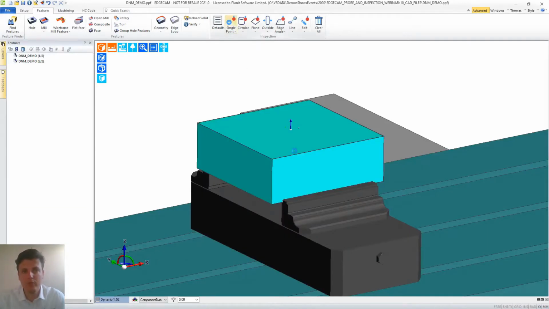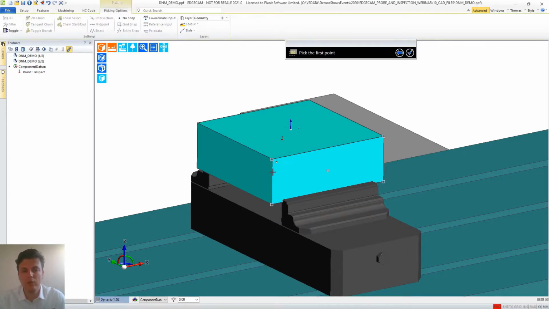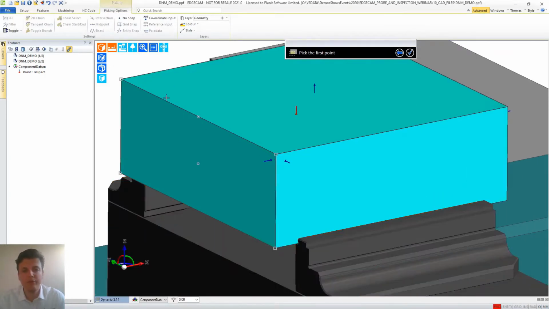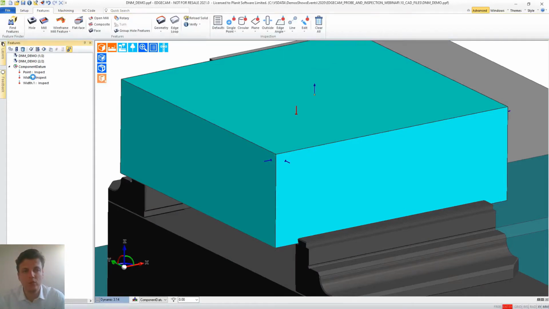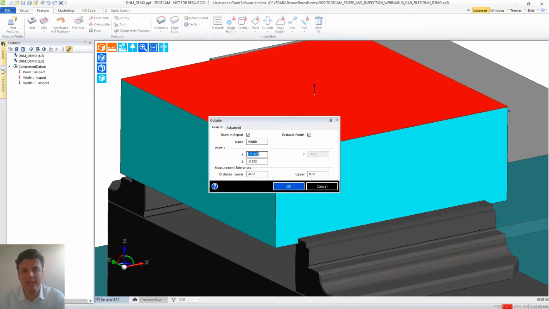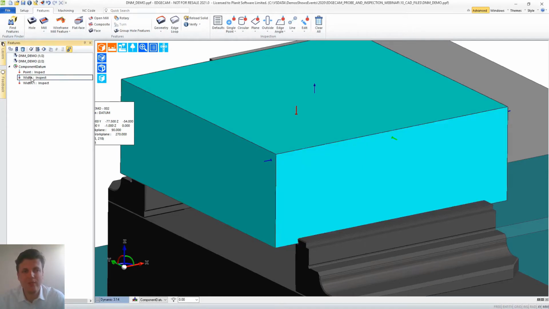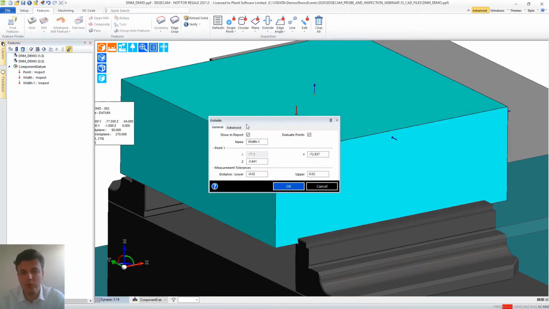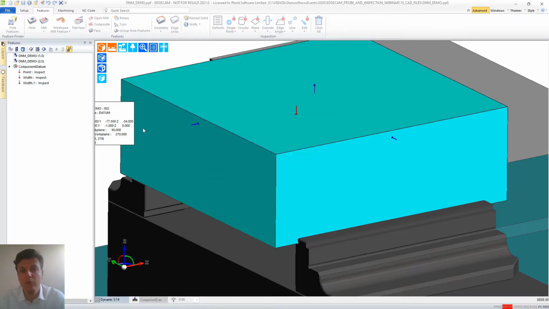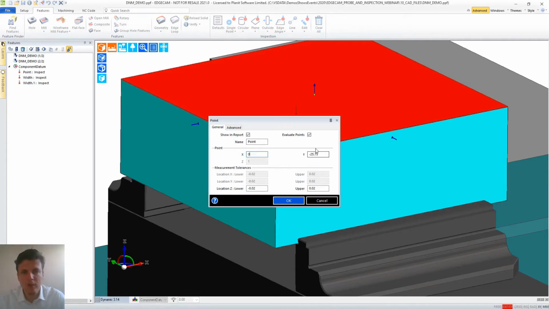Create a features, so we have these inspection features, single point and two width feature. That's going to be perfect for updating the datum. Don't forget, you are free to edit these types of features. There is one dimension grayed out because that's the surface dimension, and the other two are free to modify, or if it's a circle, the third one. Alright, just change the name and the position.